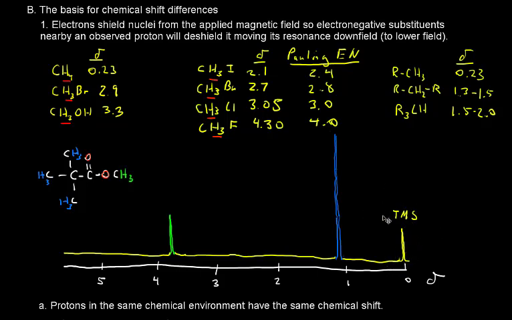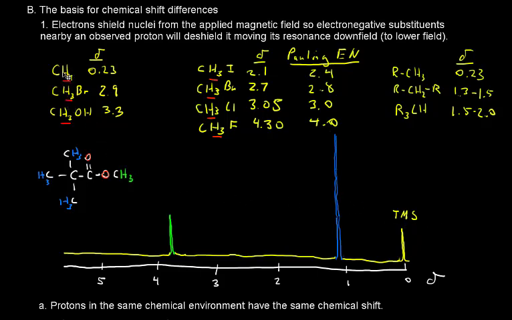This is why TMS is chosen as a standard. One reason why TMS is chosen. Silicon, remember, this is tetramethylsilane. You had a silicon bonded to 4 methyl groups. We saw that structure previously. Silicon is very electropositive, and therefore the protons on the methyl groups in tetramethylsilane are highly shielded. There's a lot of electron density around them. So there are very few things that resonate higher field in organic chemistry than TMS. So it's a very good standard to use. It's way over on the high field end of the spectrum.